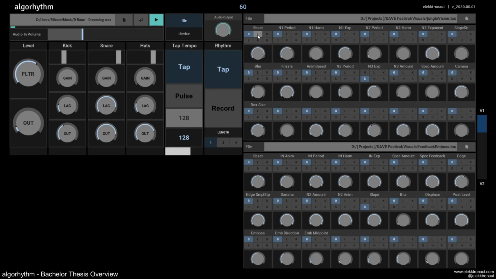And I can also let this be controlled by the level, so the amplitude of the song, kick, snare, hats, or the rhythm that I'm playing in, which I'm gonna get to in a second. Anyways, this means we really have a lot of audio-active possibilities here, because for every parameter we can use different parts of the, for now it's just rhythms, but you get the idea.